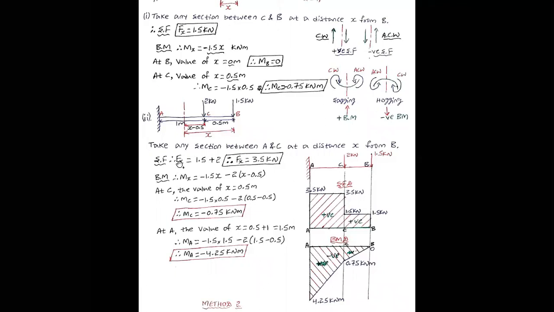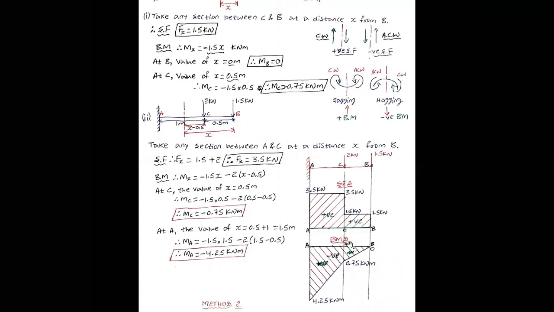Now the shear force from C to A is 3.5 kilonewton, and here also a point load is acting. If a point load is acting, then the shear force will be constant, 3.5, and at point A also it is 3.5. Join this line and extend this up to A. All the values are positive, that's why I have drawn them above the baseline. Always draw positive values above the baseline and negative values below the baseline. This is how the SFD is drawn.